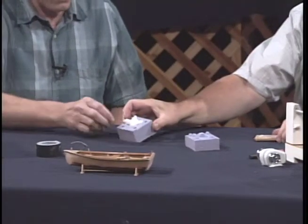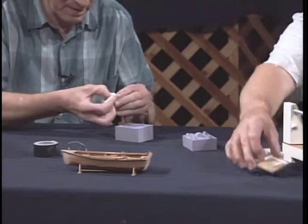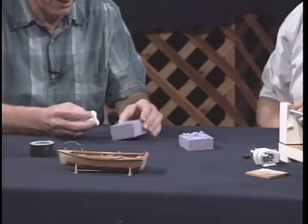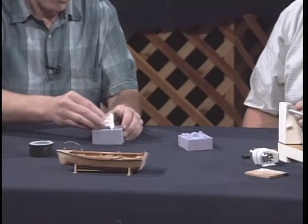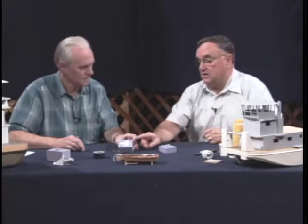You can make some very detailed parts with this too. You can look very close and see little pin-size detailing on it. That's why we want to make the masters as close to the original part as possible, because every little detail in the master will be reproduced. In fact, the company that makes the RTV molding material takes a 33 phonograph record, pours the silicone, makes a mold, and they can actually get sound from that casting.